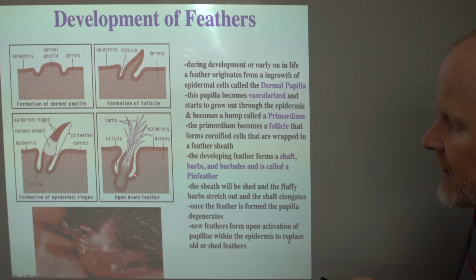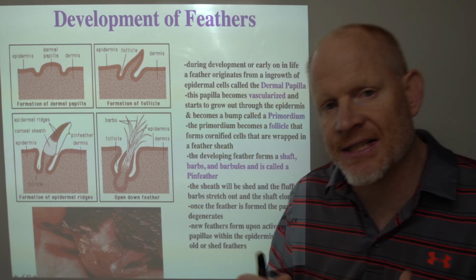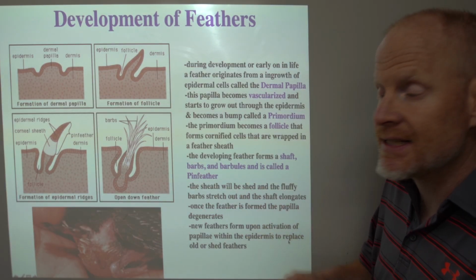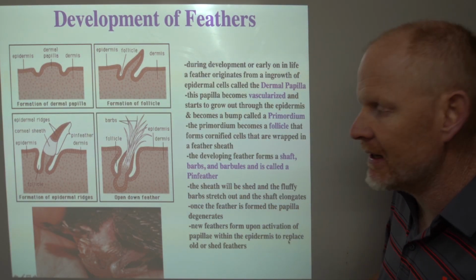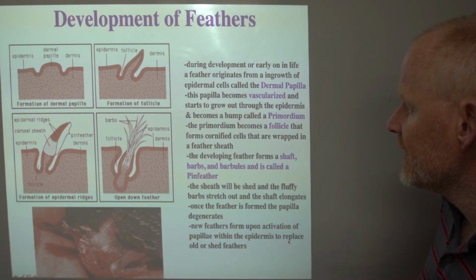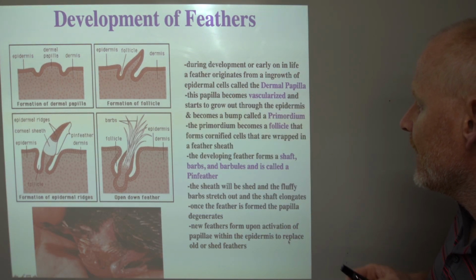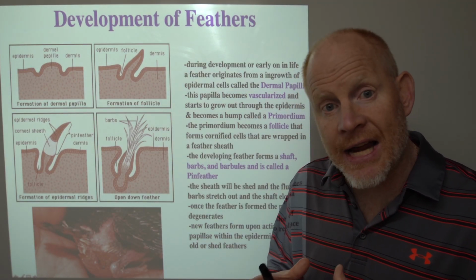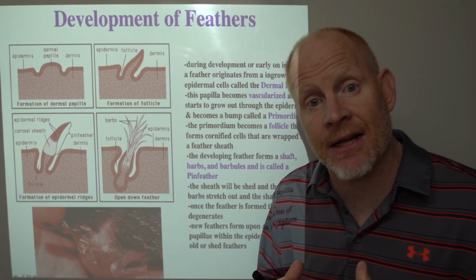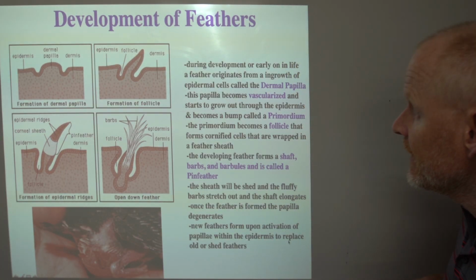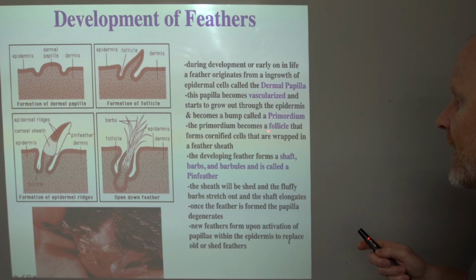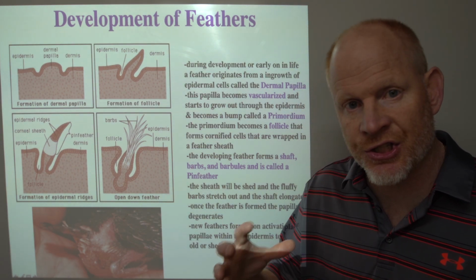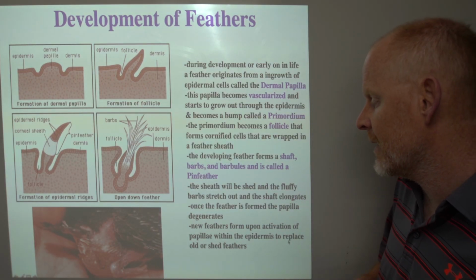The production of the barbules and the keratinization, and the mitotic ability of the dermal papilla to produce this and to feed the mitotic ability of the epidermis to form all of these feather structures, is supplied by the dermal papilla, which has a really large capillary bed associated with it, and melanocytes that give color to the feather. The bump that forms here is called a primordium, and the primordium develops into the follicle, in which the feather is sheathed in connective tissue as it develops.